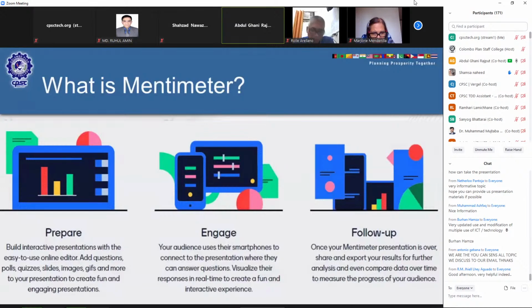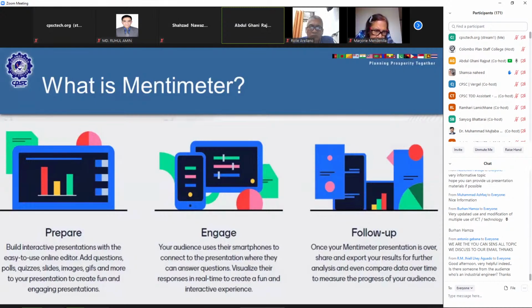In your presentation, you can add questions, conduct surveys, conduct assessments, include quizzes, and include images. There are many elements, and you can create a fun and engaging presentation. When we prepare it, after that you can engage with it. The engagement method is that the learner can use any device, maybe a smartphone, tablet, computer, or laptop. It's up to the device, so this system supports any device. That's the engagement way. You can engage your learners in a real-time environment and create a more interactive experience. And the third one is the follow-up.